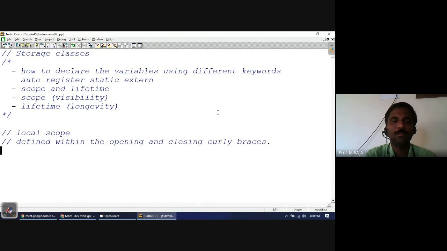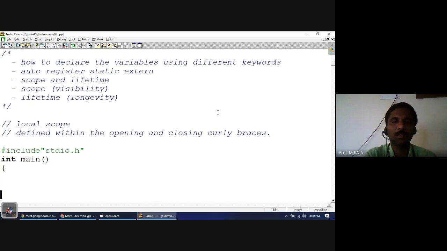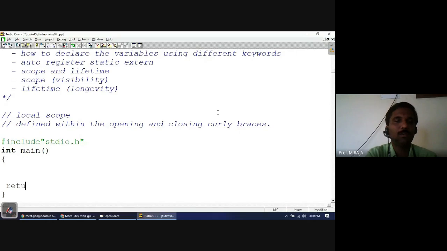For example, have a look at the scope. #include <stdio.h>, int main, return 0. Have a function called f of n. Assuming n is one integer variable, int n = 10.